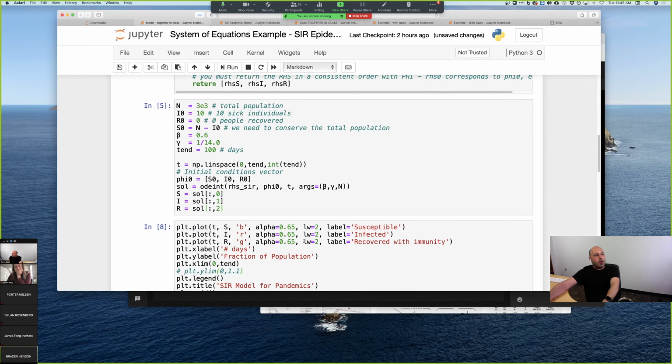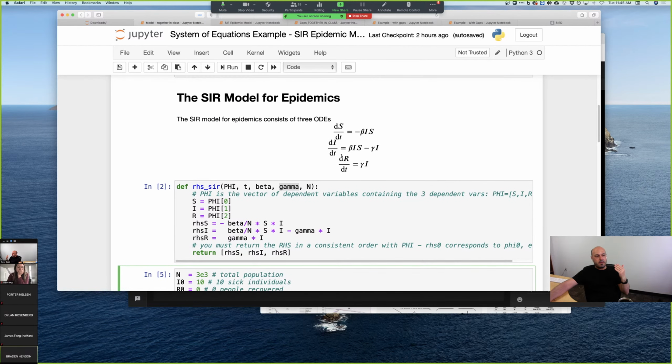Okay, so now that you understand the math and the computing, now we can think about the physics. What if you had a shorter recovery period? Let's say 4 days. Let's change gamma. Gamma controls that recovery, right? If you remember the model, the rate of people leaving the infected was gamma I. Gamma controls how many people are being recovered, or the rate of recovery.